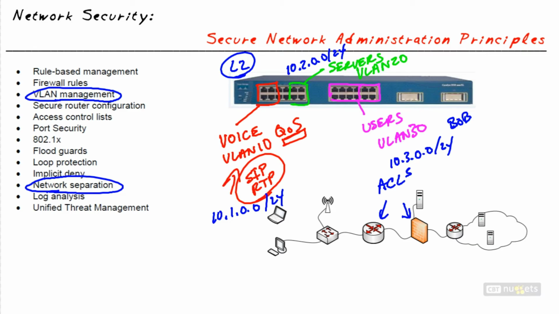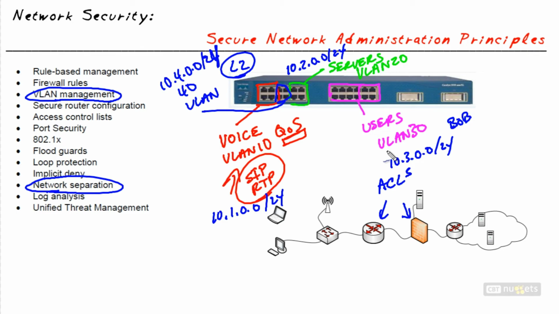Another example of this, if we have some people who are going to be working on our network temporarily, maybe we attach them to, we create VLAN 40, and maybe give it 10.4.0.0/24. And then using access controls on the routers that link that subnet to all of the other networks, we can specifically control via access control list what traffic is allowed and what traffic is not allowed.